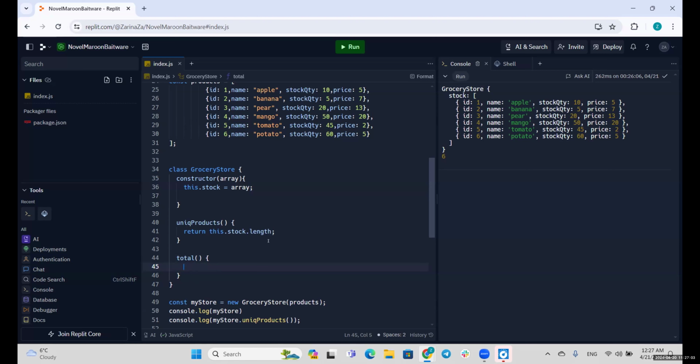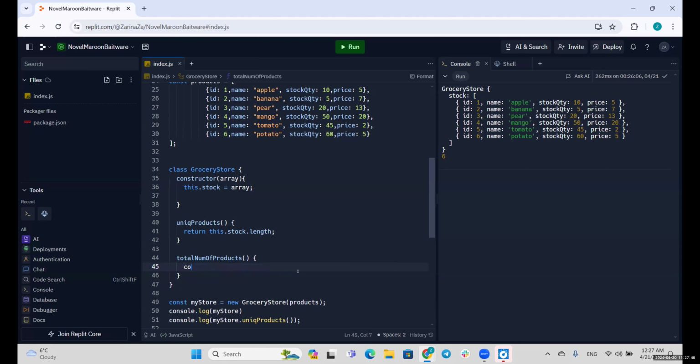Let's say total num of products, something. So it means that this stock, it's an array, and then we will have inside the array. Do we need a formula for it? So yeah, stock is just a regular array inside which you have an object that has stock quantity property, right? So we want to get the total of the stock quantity of all the objects.